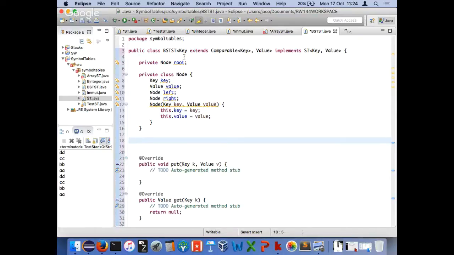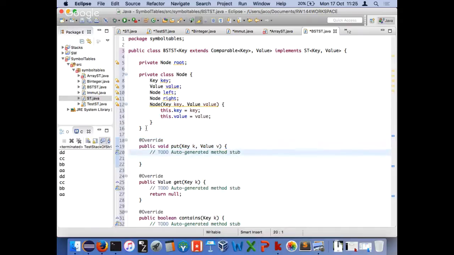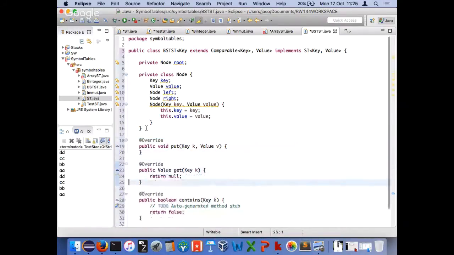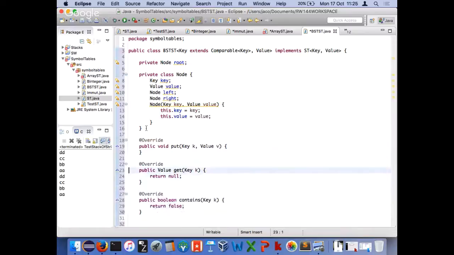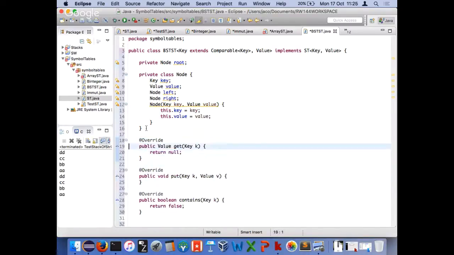All these are yellow because I never use it. I do use node, so that's identified, but I also never use root, so that's got a yellow stripe as well. Okie dokie. I'm not going to copy that code perfectly, but let's see. I'm going to put this stuff away for now, down below. Let's move put down a little bit. Yeah, there we go. Get.